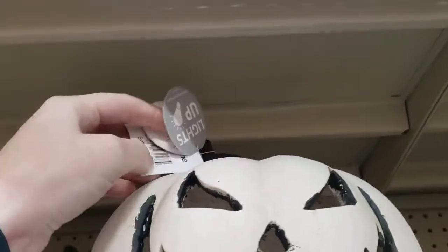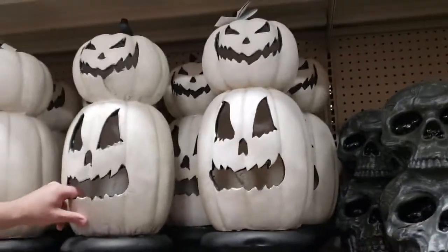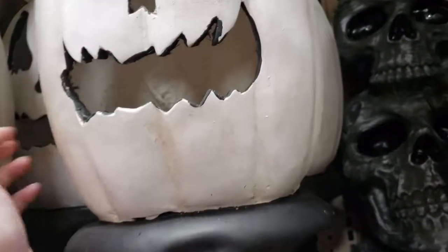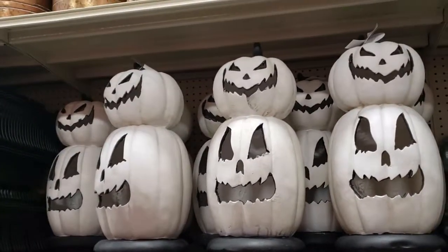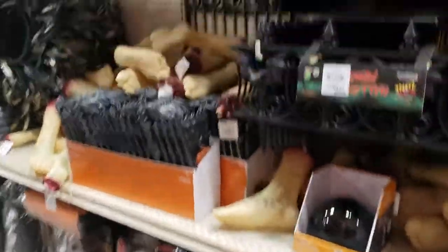$100, y'all. $100 just for this. This is 2 pumpkins. You could easily find these pumpkins at the thrift store. I mean, these are ceramic, but you could actually paint them. I don't know if they're... No, look. I guess they're ceramic and, what's the little... You see in there? It's plaster. Plaster and burlap, which is a little bit better quality. But again, you could make those. You could mold them out of real pumpkins. You could just use plastic pumpkins and do something like that. So there's some different options.